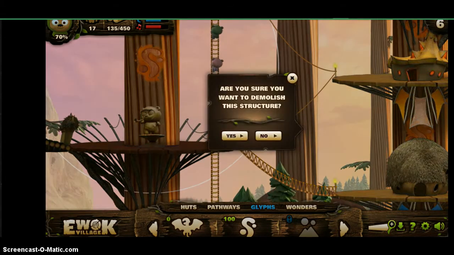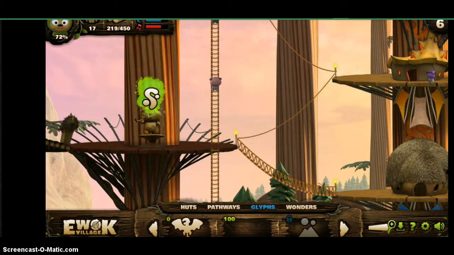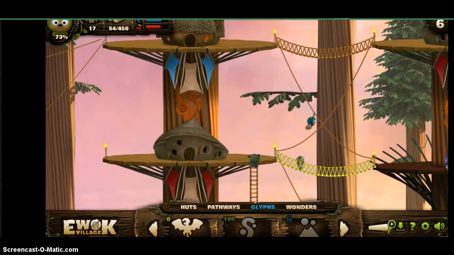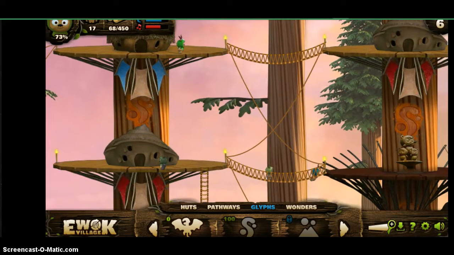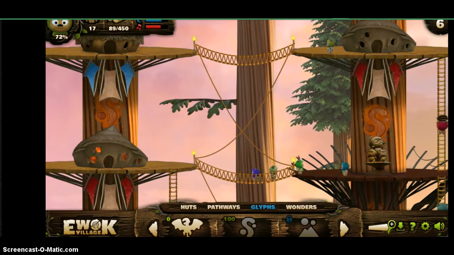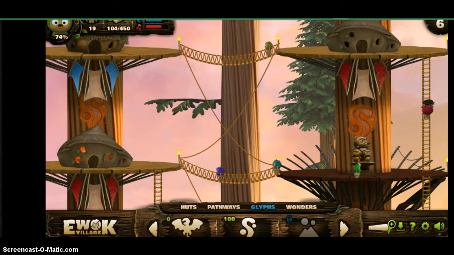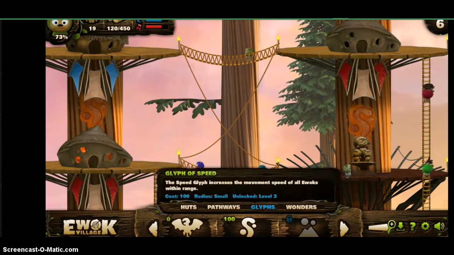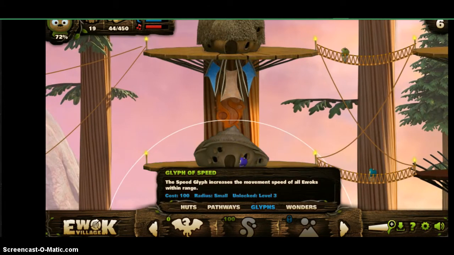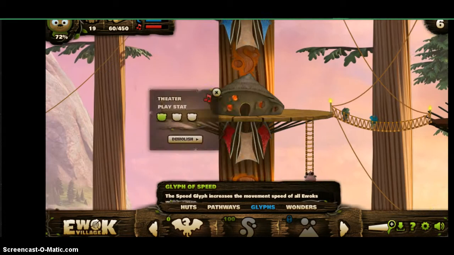If I demolish this glyph, that's right. Oh, I get away from it. I'll put that glyph there. Put the other one there. Jackpot. See, if I have room. Oh, 72%. Oh god, this is happening. Back there somewhere, yes. I see it all now, beautifully clear.